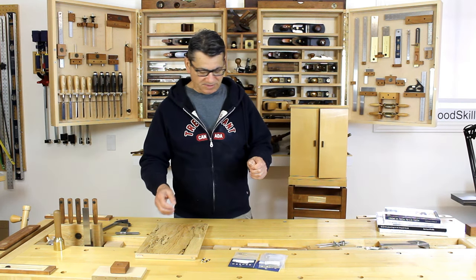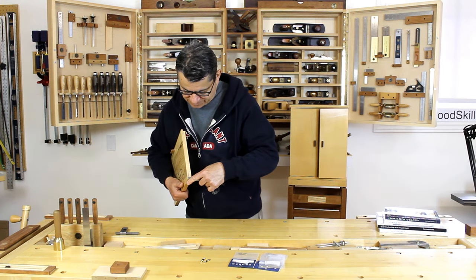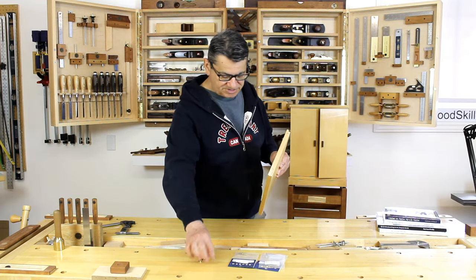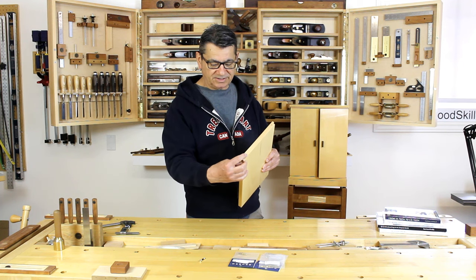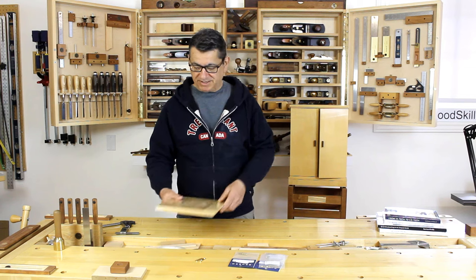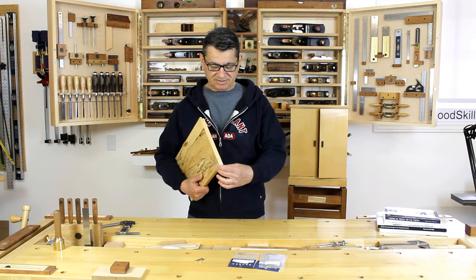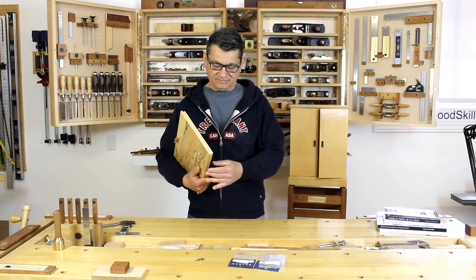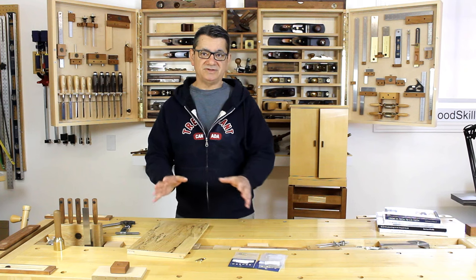Another advantage is that you can use thinner doors. This is probably a standard size from one of my doors — a little over a half inch, five-eighths. The advantage of the knife hinge is that you can use a thinner door because the hinge attaches through the top and the bottom. It's not really critical for a door to be thick because the screw length is within the top and bottom of the door panel itself. With a butt hinge you'd have to screw the hinge into the door, needing minimal thickness — and since the butt hinge is also mortised into the door for higher quality furniture, you lose some of that thickness and must compensate with a thicker door.